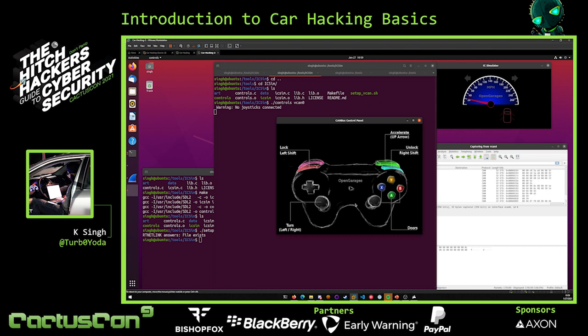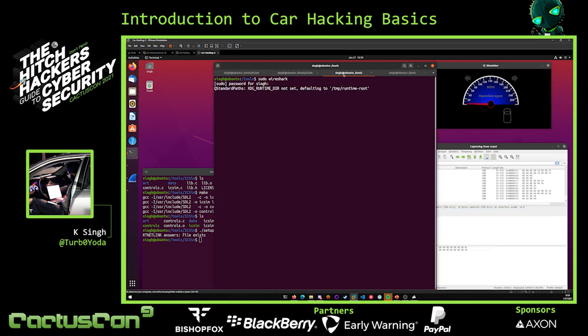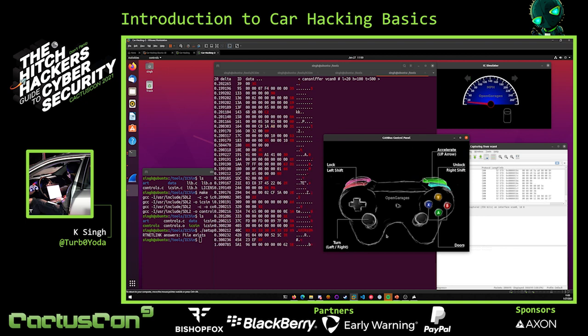Now we need to actually read and inject packets. You can do this through Wireshark — take a packet dump and go through at your leisure. Or there's another tool in CanUtils called CanSniffer. CanSniffer takes all these packets and compresses them: whatever repeated IDs you have will be listed, and whatever's changing will be in red if you use the flag -c. It's fairly hard to correlate all of this together, so this is what I meant by needing patience — it's a game of recording what you see, correlating it, injecting packets, and praying it works.